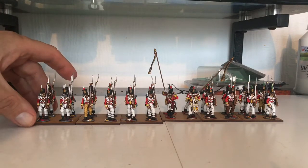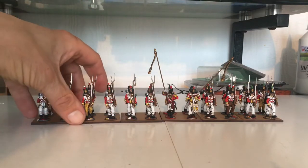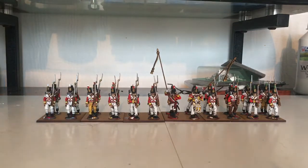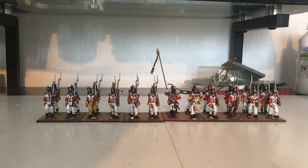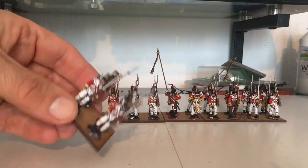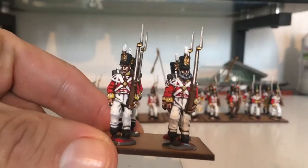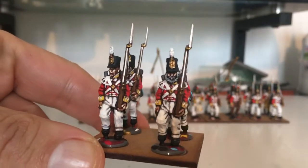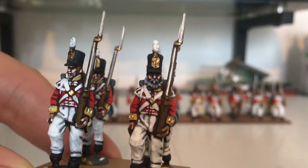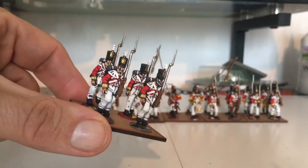G'day all, just got around to complete the paintwork on these. I've just got bases to do and I've ordered some flags if I can find them — South of Essex flags. I will be doing South Essex but I don't know if the flag company does them; I haven't checked the website yet. Anyway, I'll bring a couple up for you to look at. That guy has a metal head because it was a spare one in the command pack.